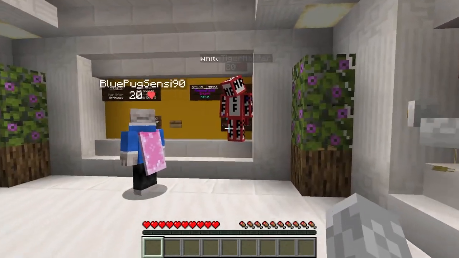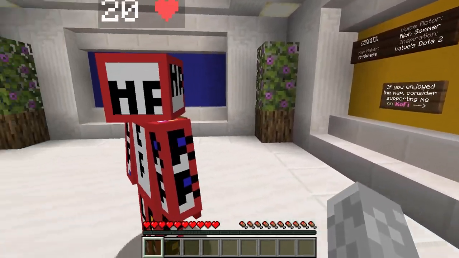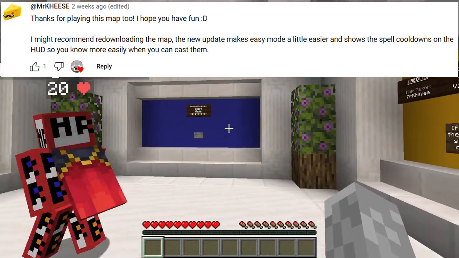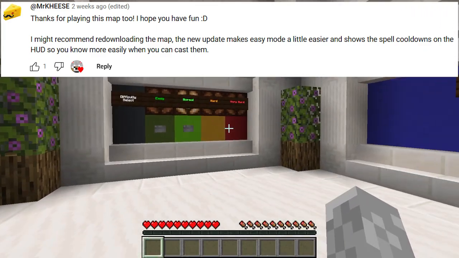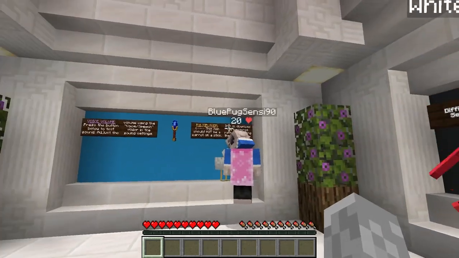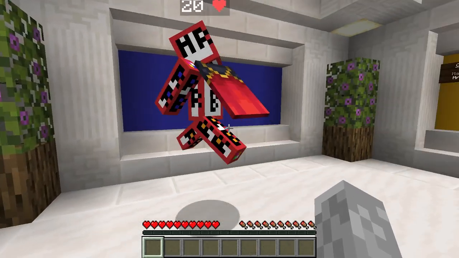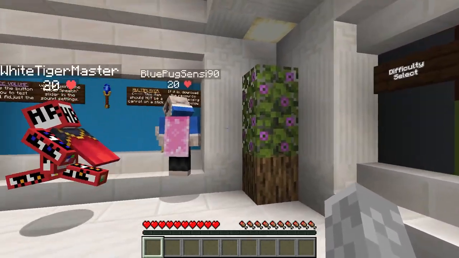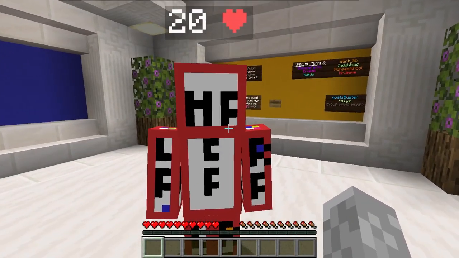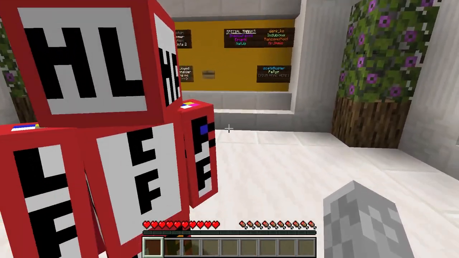So, following a suggestion from Mr. Cheese himself in the comment of the last video, I'll put that comment up on screen now, he suggested to re-download the map, as he's made a couple of tweaks and changes to gameplay to make things better. I think he's done most of the tweaks in easy mode, but we're going to go back into playing with normal mode. When we left off, we were in easy mode. We gave up on normal mode.